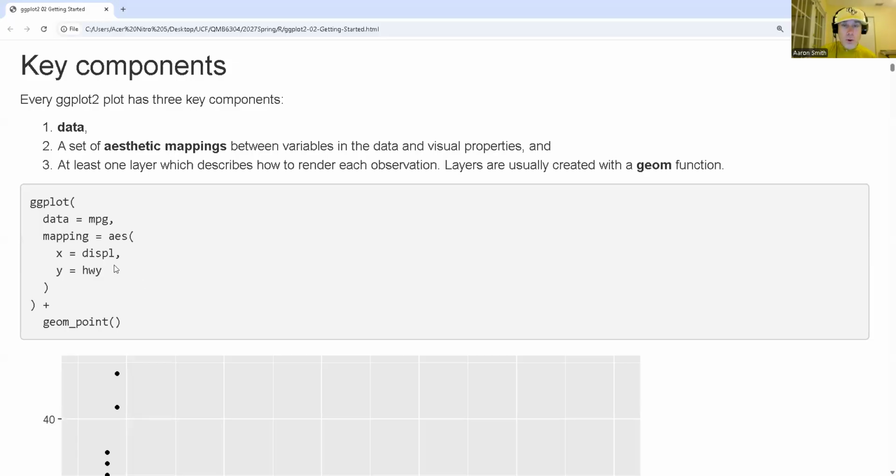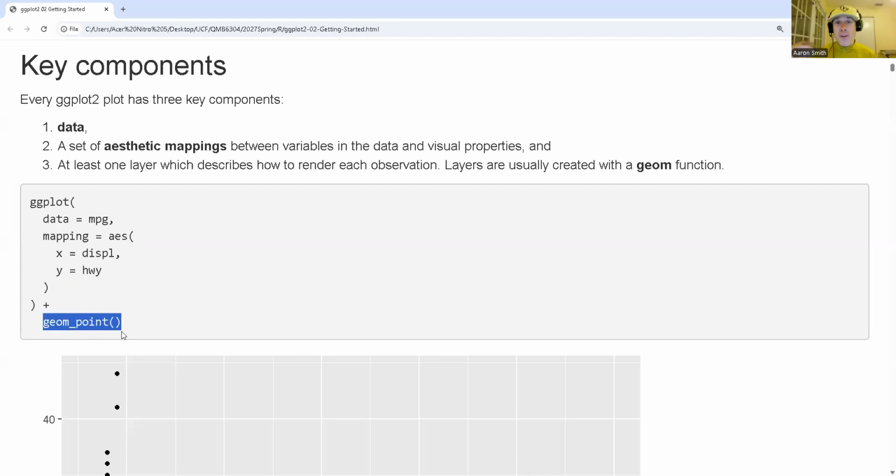All right, so what do we have here? We've got ggplot as a function with two slots being used. We have the data slot and the mapping slot. The data is the miles per gallon data set. And then mapping, you'll notice that this is the output of the AES function for the X and Y Cartesian coordinates. So this defines the aesthetic mapping from the variables to the visual properties of the image we're about to look at. Now, the geometry of the image is coming from geom point.